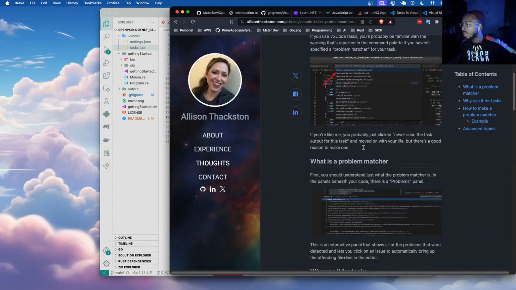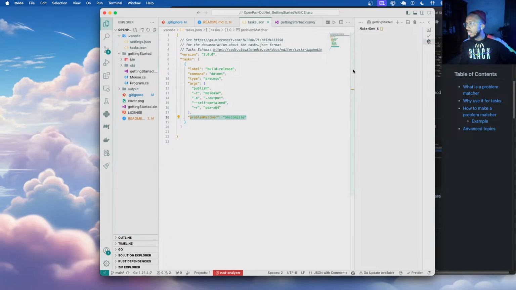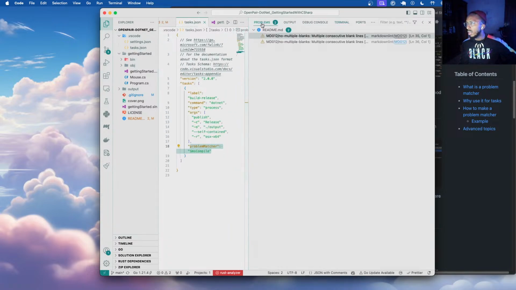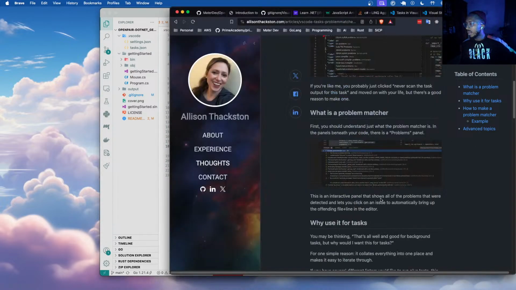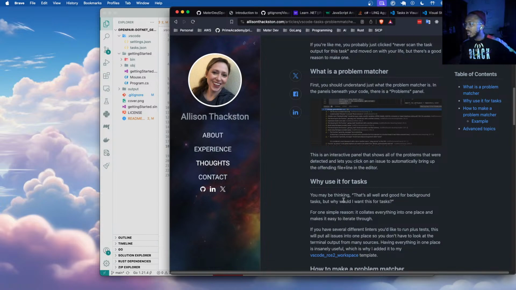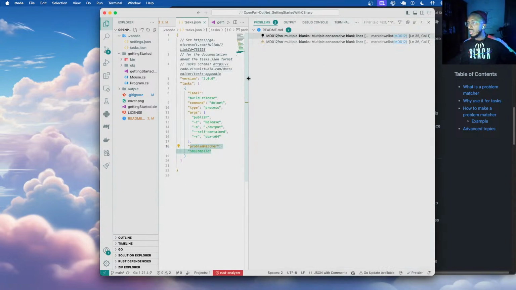If you don't have a specific problem matcher for your task, never scan the task output. Blah, blah, blah. First of all, you should understand what the problem matcher is. In the panel beneath your code, there's problems. Oh, okay. So this thing right here collates everything into one place and makes it easy to iterate through. If you have different linters you like to run, okay. So basically it's just going to help this thing right here be a little nicer looking.